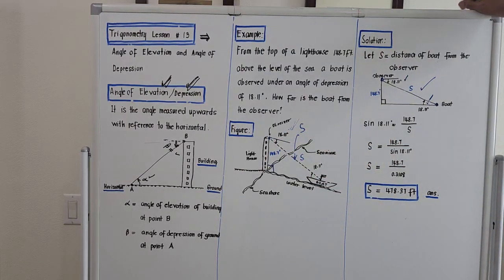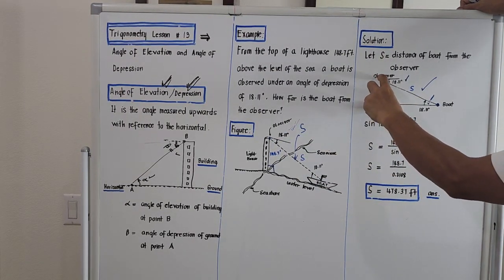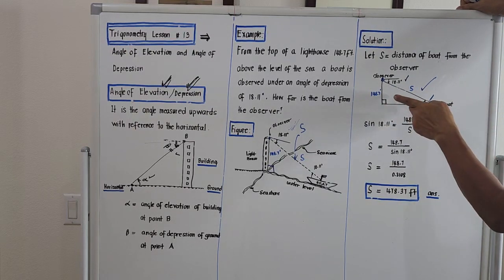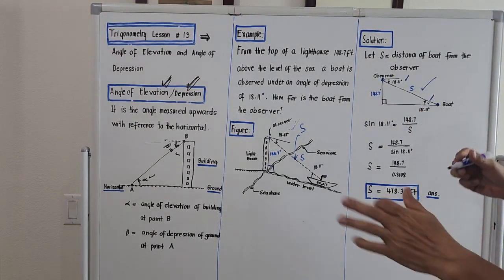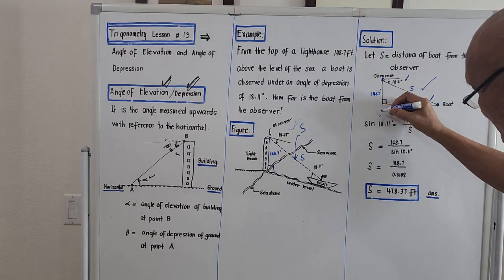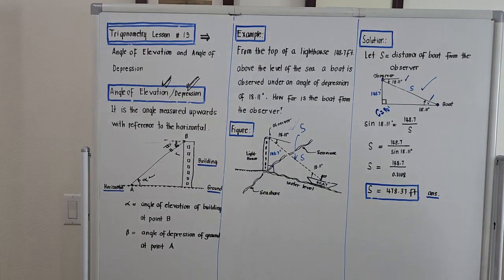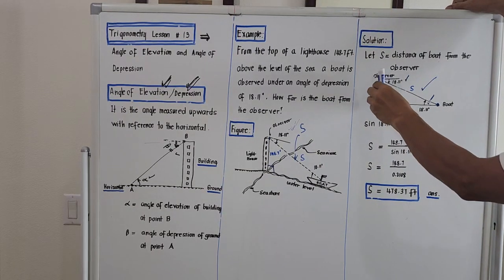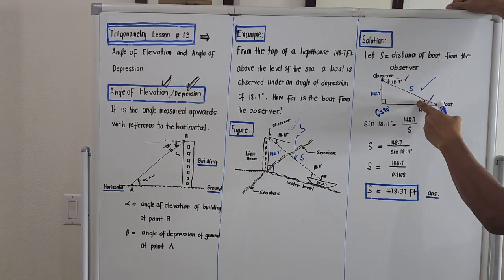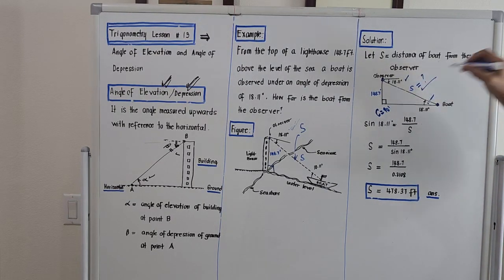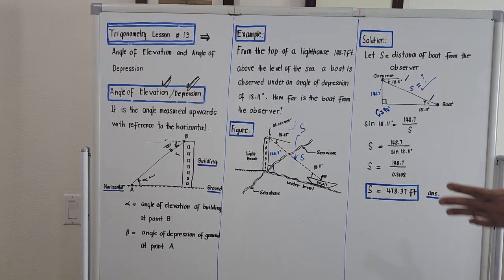the boat. We are given the height of the lighthouse, it's 114.7 feet. We assume it's vertical. This is the water line. We assume it's horizontal, so the angle here is 90 degrees. So from my concepts, this is actually angle C, which is equal to 90 degrees. As always, the angle C in the right triangle is 90 degrees. So what is given is this side here, and this angle here, and we are to look for S. We are given two values on the right triangle.